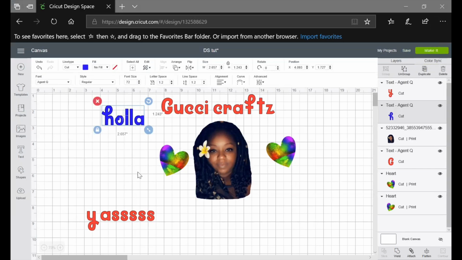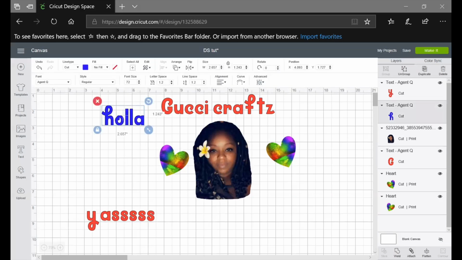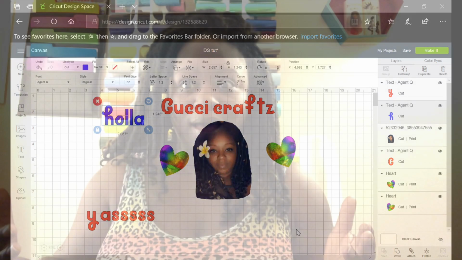Now, if you noticed, none of these are lighting up. When I click on holla, I can weld it, I can attach it, I can flatten it. That is also going to be taken care of on episode 3. All right. So we have got episode 2 under our belts. In episode 3, we're going to pick up where we leave off in this episode.